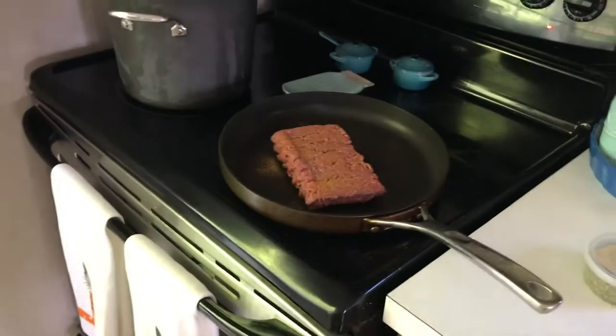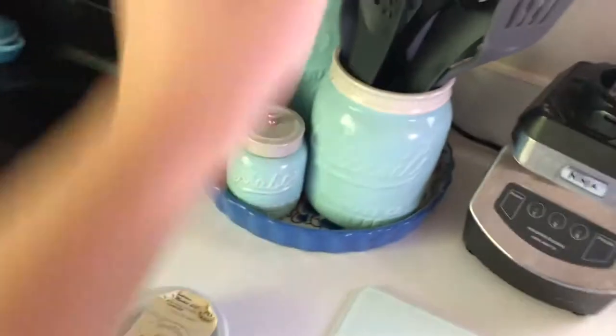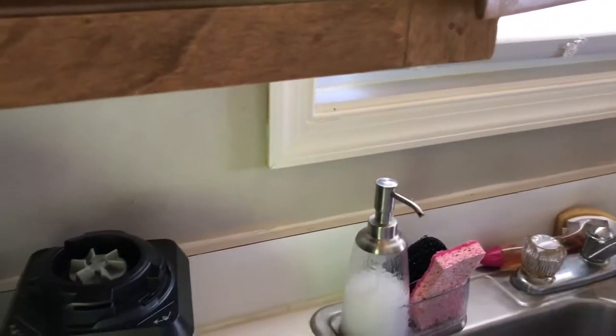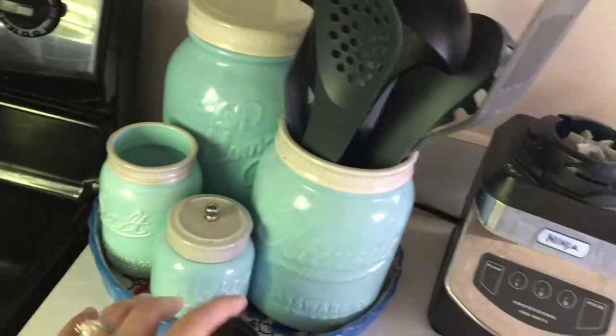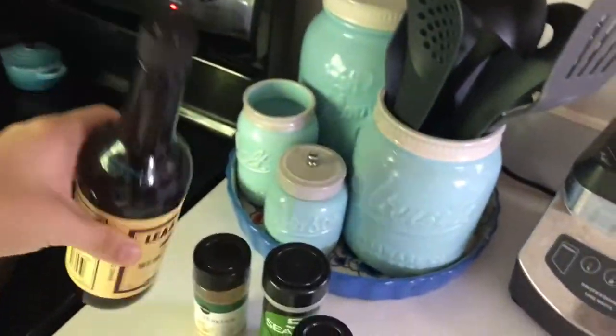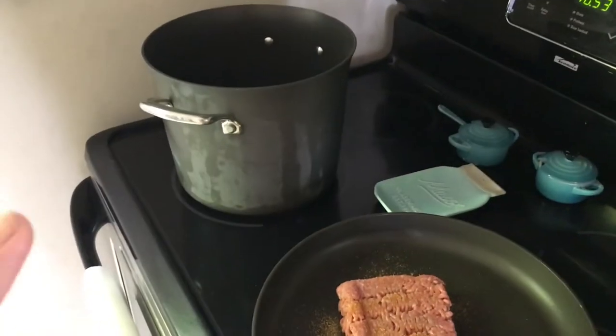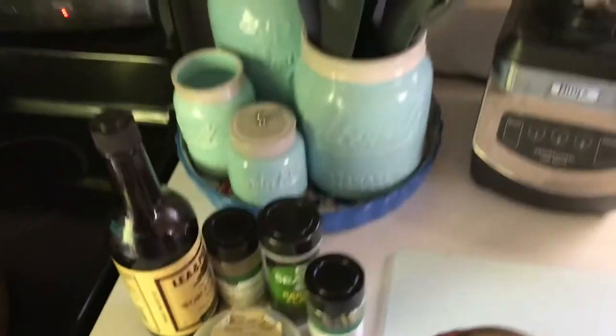For dinner we're doing my version of semi-homemade spaghetti. I'm gonna do some ground beef — 80% lean, 20% fat — and take a jar of sauce and pour it into that pot. I'm gonna put some Italian seasoning, basil, parsley, garlic powder, and probably some minced garlic too. The last thing I like to add is a dash of Worcestershire sauce. Then we let it simmer with the meat for about two hours once the meat is done cooking. We work night shift, so I'll make it and put it in the fridge to heat up during lunch.